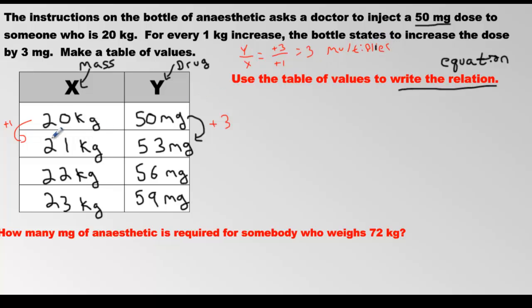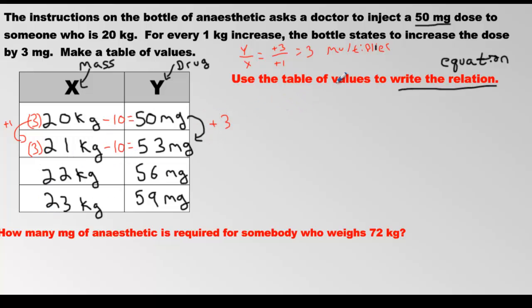So I have to multiply this side by 3. So let's put that in. Let's times this by 3. But that does not get us the answer. That gets us 60. But if you minus 10, then you get 50. You see what happened here? But it has to work every time. So let's multiply this side by 3. That makes 3 times 21 is 63, minus 10 equals 53. And it should work for the others too, and it does.